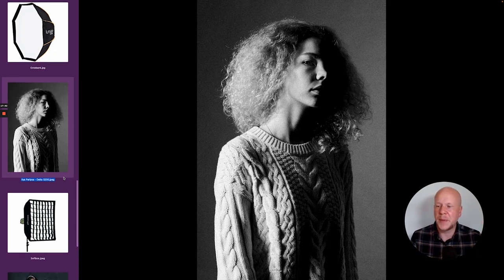On this photo by Ilya Paripsa, edited with Delta 3200 from the Artisan Black and White Pack — our black and white pack where you can emulate different papers and grain for different film sizes — one of the things that makes this photo great is the really chunky, glowing grain across the photo. It's mesmerizing. Grain is not your enemy — grain has soul and character. Without it, this would just feel too slick, too smooth, almost plasticky. This particular film also makes skin have a little bit of edge glow, a luminance on skin tone, and I love it.